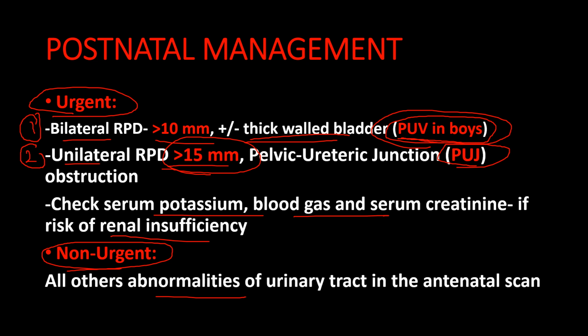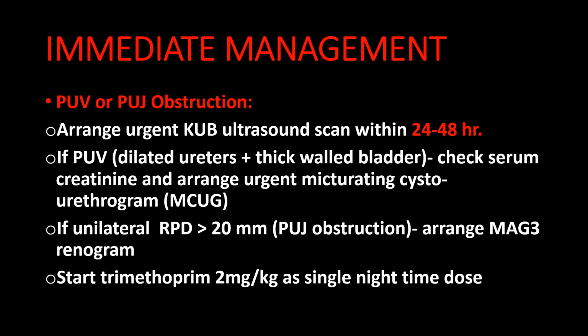So I will let you know about the subsequent management. What is the subsequent management and immediate management? What is the immediate management? You find the child has a bilateral 10 mm of RPD or unilateral more than 15 mm of RPD. How would you manage? This is the important thing in the communication scenario.